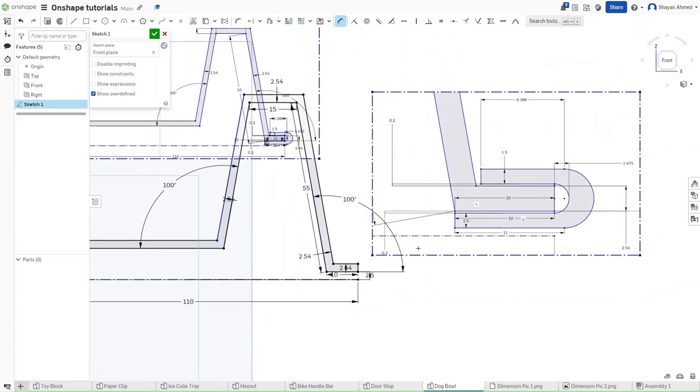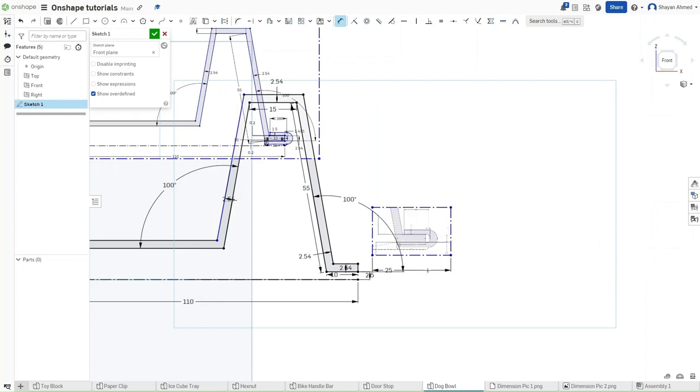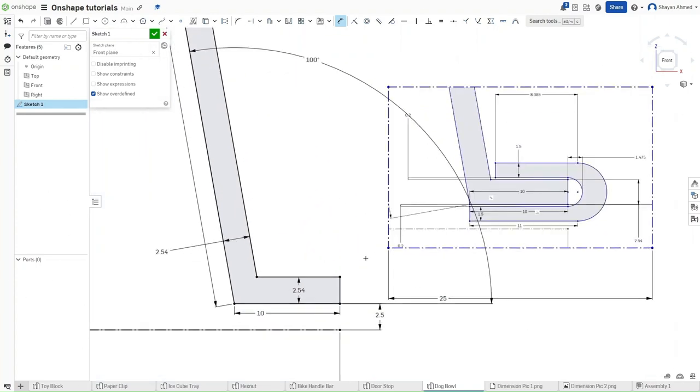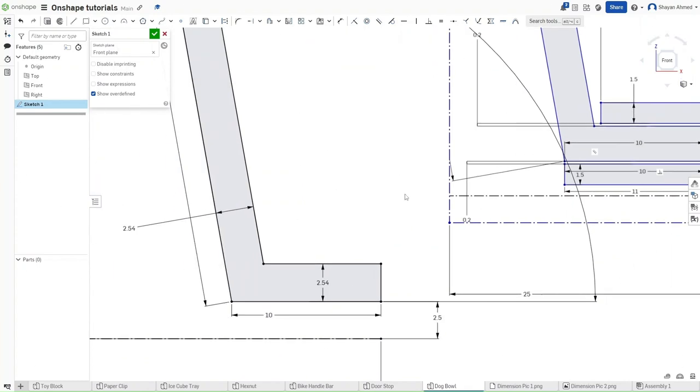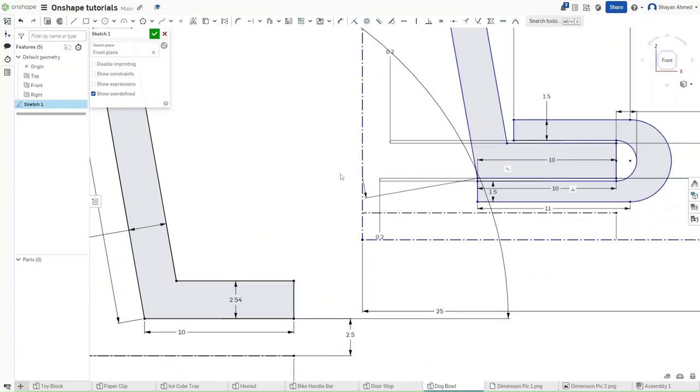While having dimension equipped, click on this bottom line of this picture right here, and make it whatever millimeters you want. For the purpose of this, I will make it 25 millimeters, and then zoom in. So now, looking at this sketch right here, this is a rectangle, these are two arcs, and this is another rectangle. So let's begin by making the first rectangle, which looks like a corner rectangle using G.